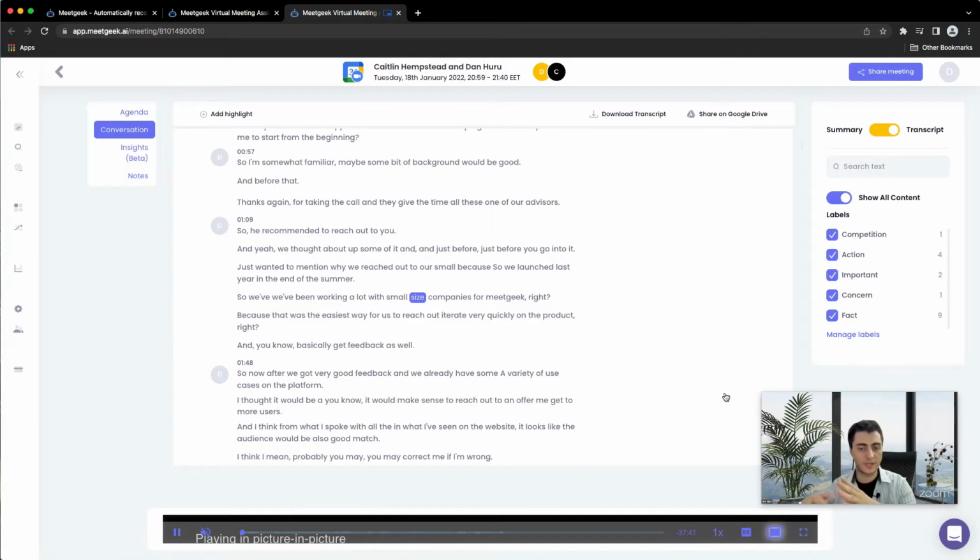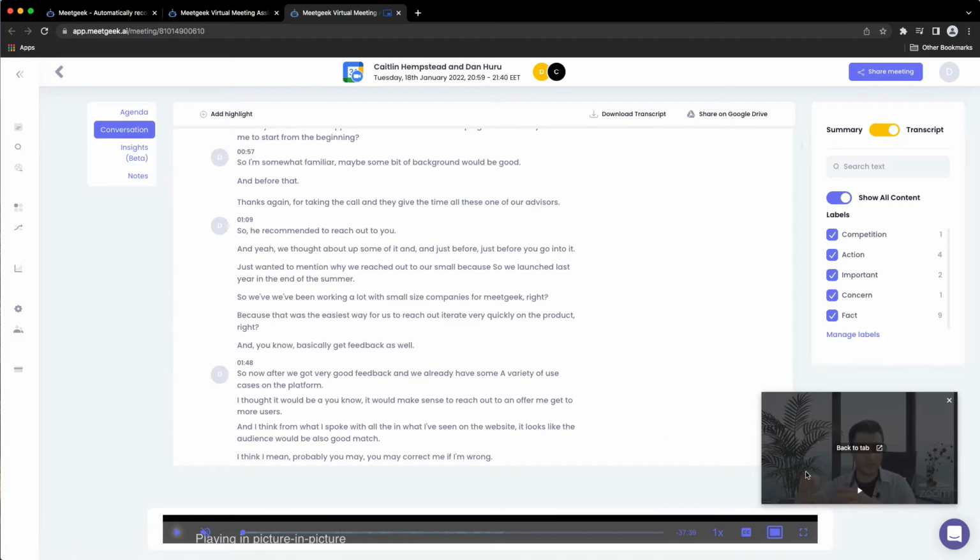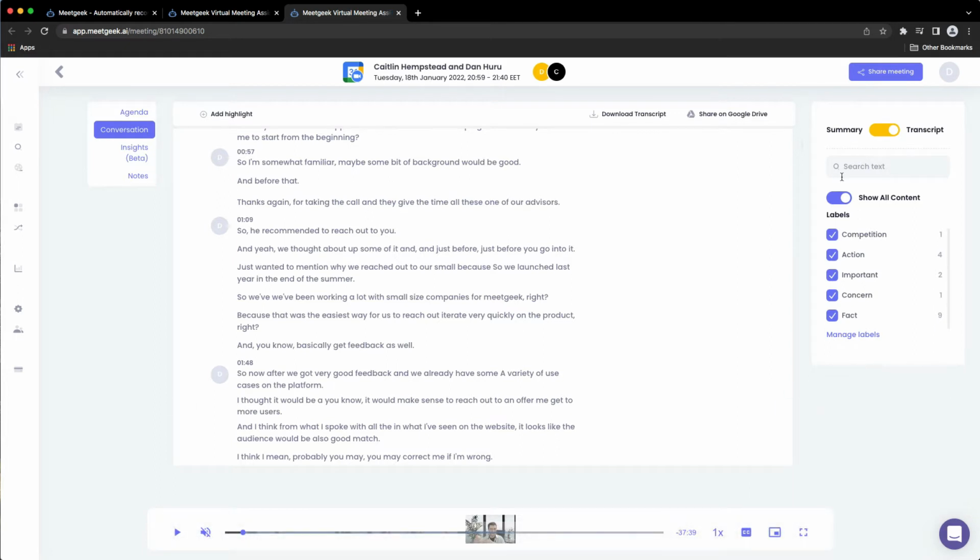So it really does work like a full video player, and it's very easy to toggle back and forth between all of these modes, which is obviously beneficial for looking back through everything. As you can see underneath the yellow toggle, it also has a search box, so you can type in anything here and it will easily search for all these things for you. It has a really great search feature.